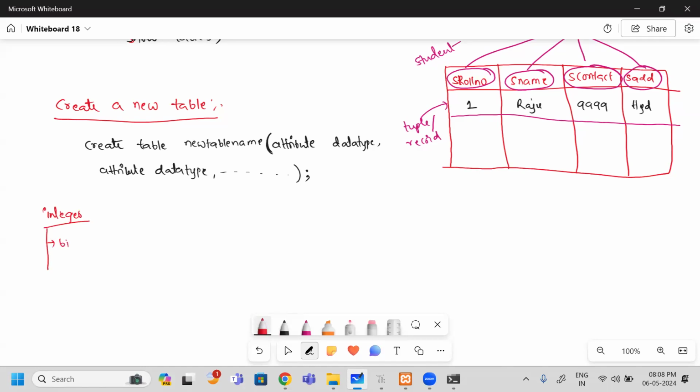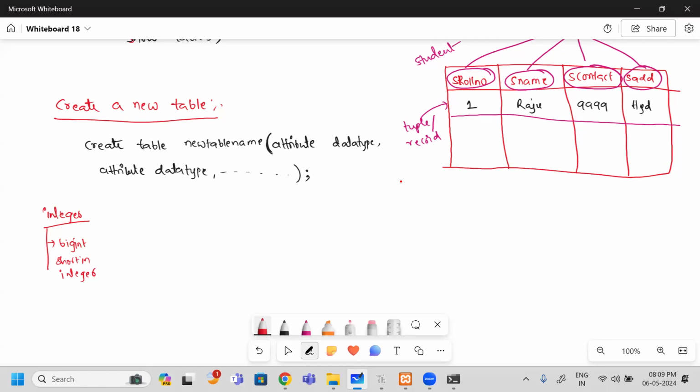Big int is there. So short int, next integer, like that different types are available. These data types are used to increase the range of your data. In Python, there are no such different types under integer, but coming to MySQL, there are different data types available under integer.